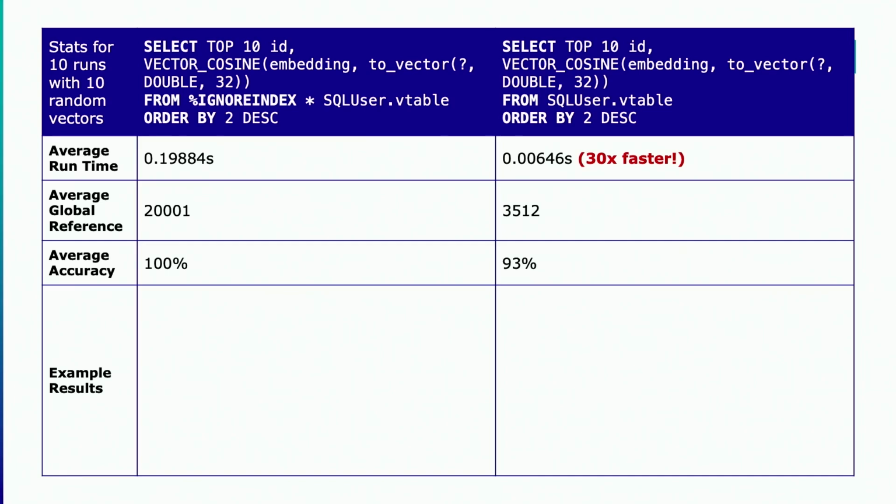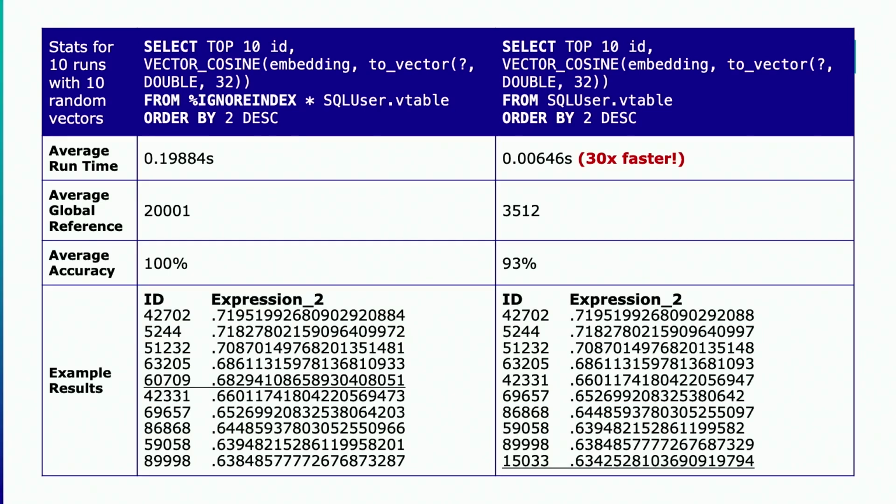On this, I actually want to show you an example result where the NN index didn't get it 100% correct. On the left, you have the results from the exact nearest neighbor search. And on the right, the result returned by the approximate nearest neighbor index shows a vector that has distance around 0.63 instead of distance 0.68.